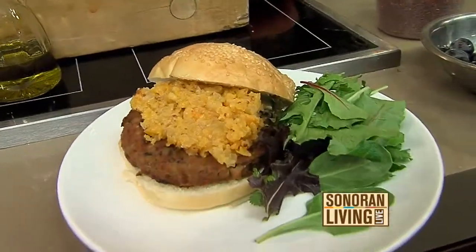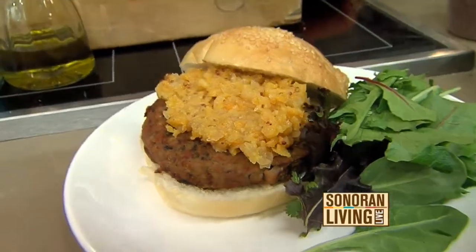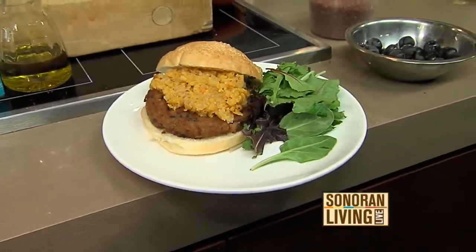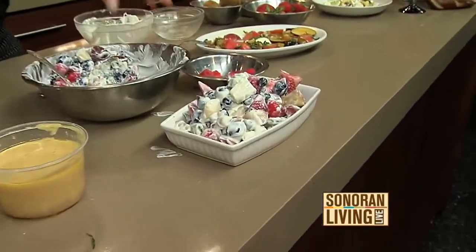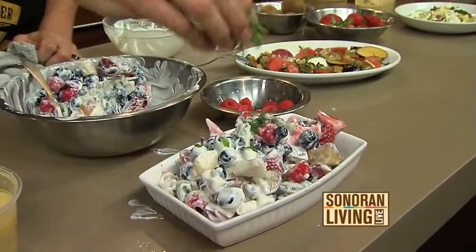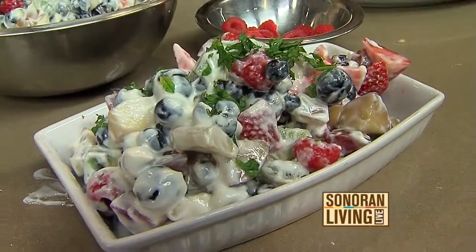This is the vegan burger with the apricot chutney. Apricot chutney — either grape apricot, whatever you want to do. Oh my gosh, that looks amazing. And then garnish with a little bit of the leftover mint that we had left. We'll throw some on our zucchini salad too, just to be fancy.